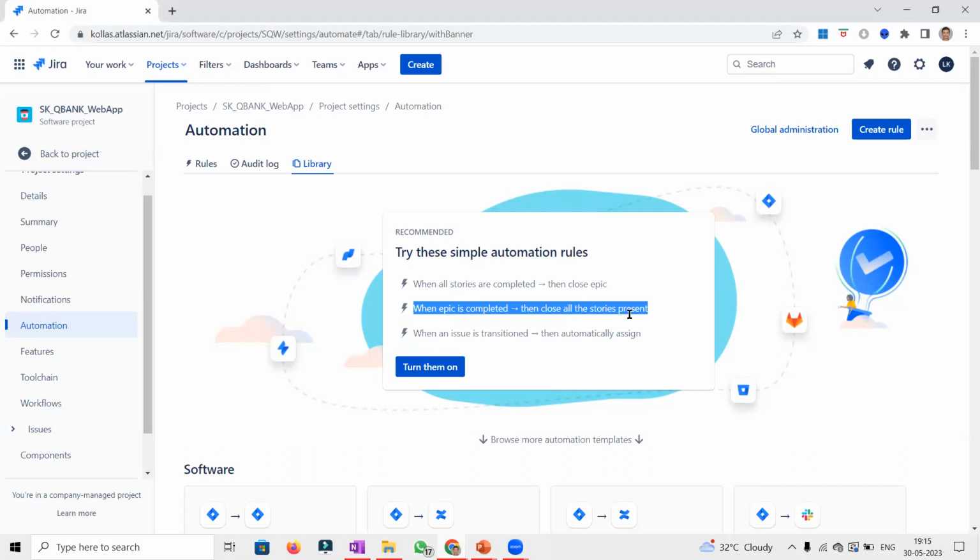And the third rule is where we got a query in one of the groups or forums: when an issue is transitioned, then automatically assign. As soon as a story is moving from coding to in QA or ready for QA, or, as some of our teams do, whenever the story is done with everything, it is moved to PO review.